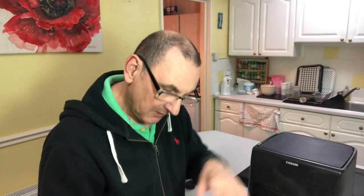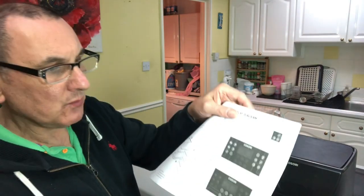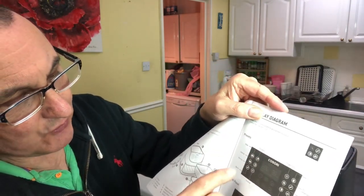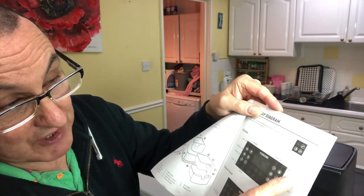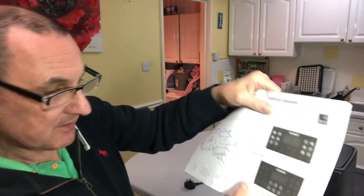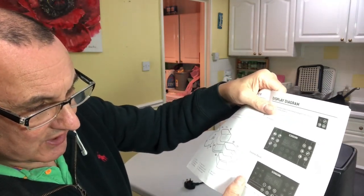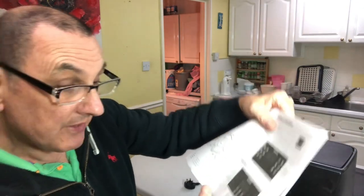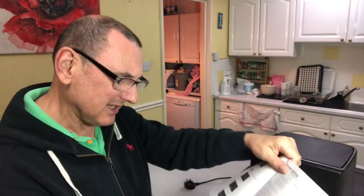And it says, when you press a button or use a function program, it will turn blue to show that it's active. And then there's all these different presets that will come up here. See, look: chicken, steak, seafood, shrimp, bacon, frozen foods, French fries, root vegetables, vegetables, desserts. And then this bit here, where it shows you the different temperatures, decrease temperature, keep warm, switching between control time and temperature. Do you know, it looks ever so complicated to me. I'll be honest with you. It's not like just shoving something in an oven, you just turn it on. There's all these different buttons on there, which I'm finding a little bit bemusing.